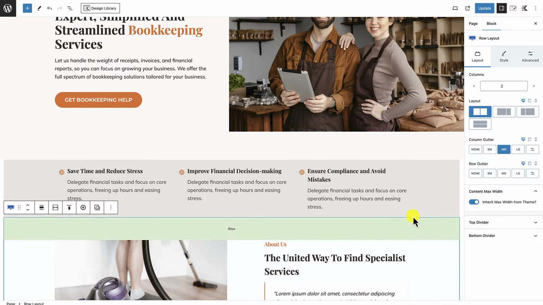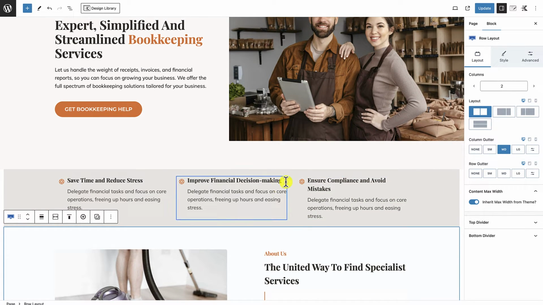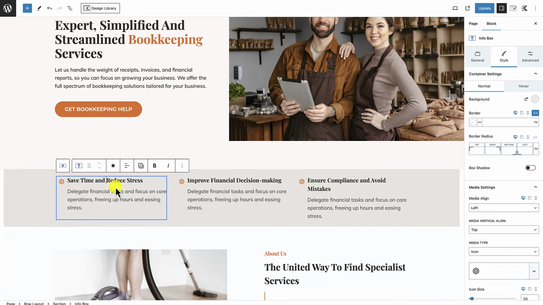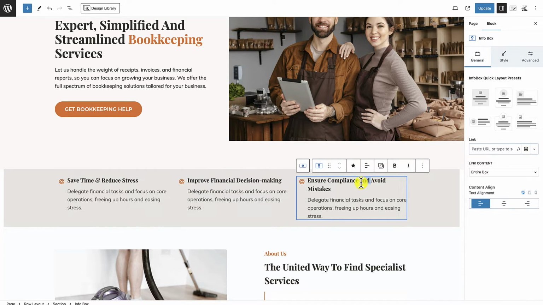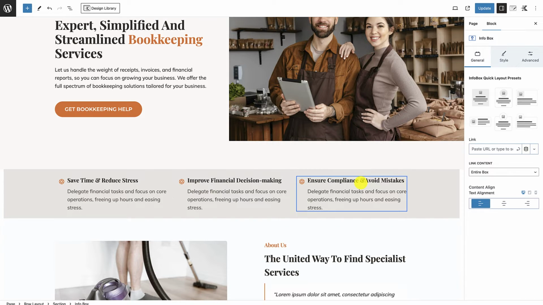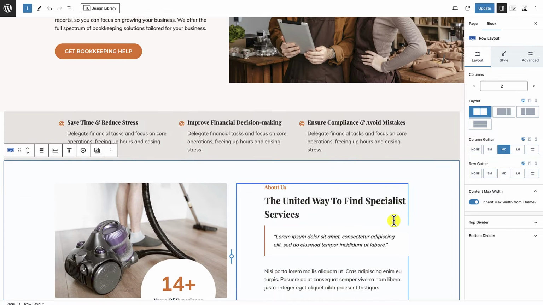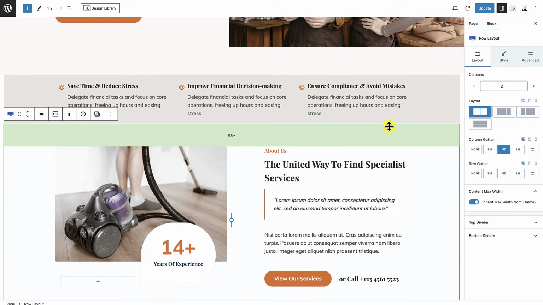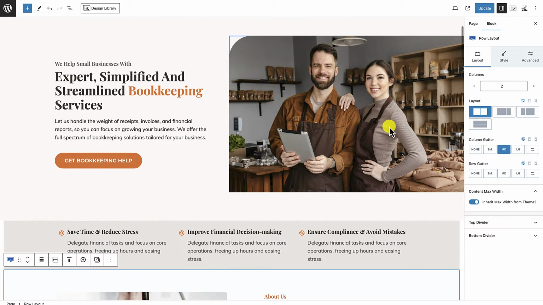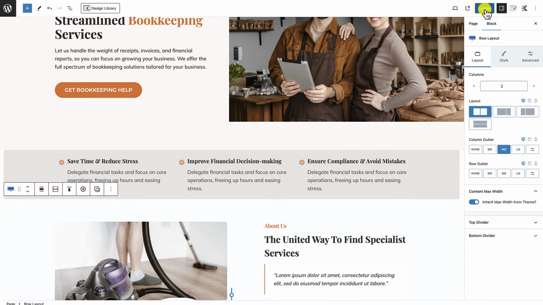All right, so this is looking a lot better. Next, I want to use some textual styling here. So let's change the "and" to an ampersand, and let's change this to an ampersand. Okay, and now everything fits and still looks nice and legible. Awesome. I'm going to click on update, and now our benefits section is done.